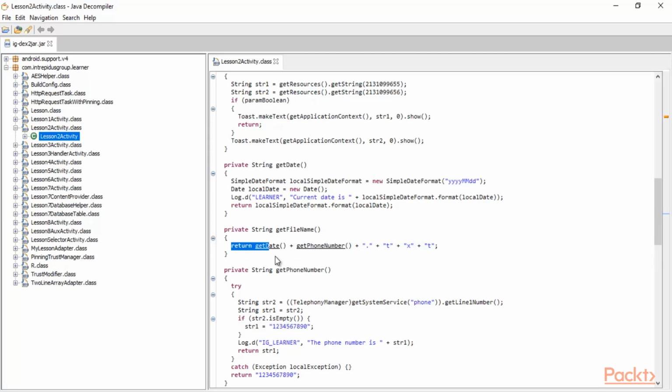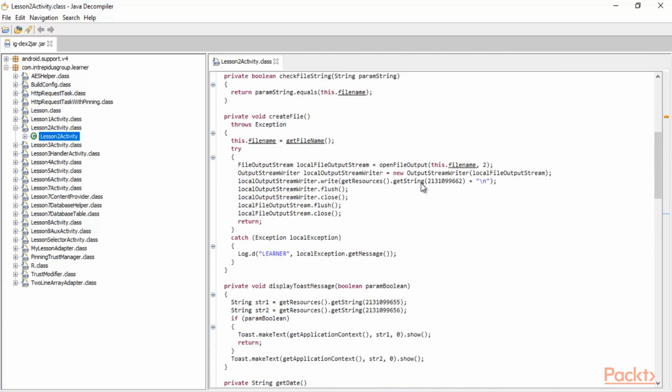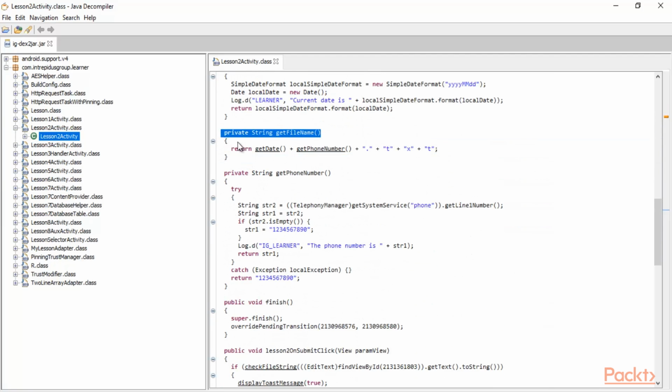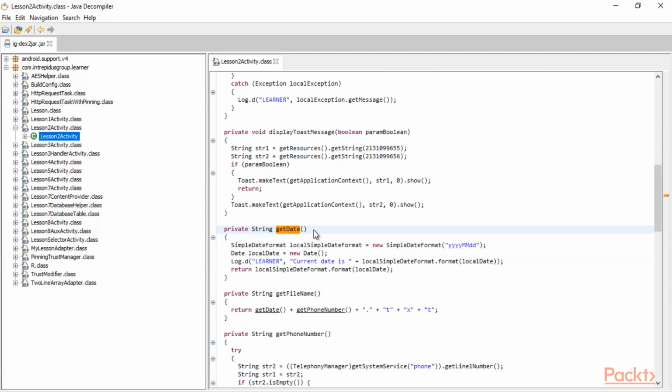It is returning get date, get phone number and .txt, right? So I think this is the file which we need. Get date: when you click on get date, it is a date in the form of YYYYMMDD. It means your current date.